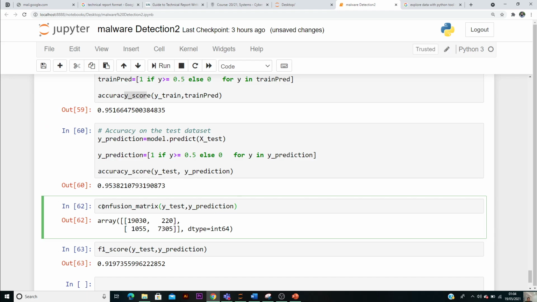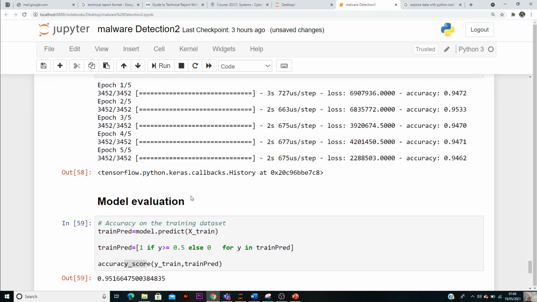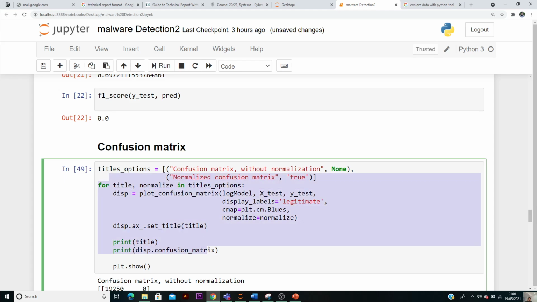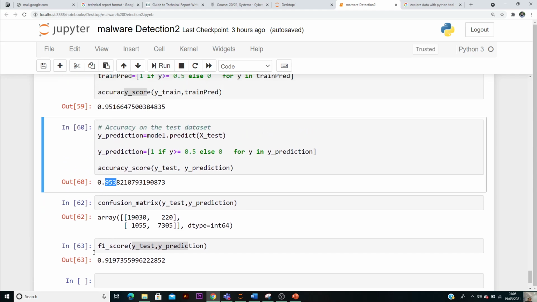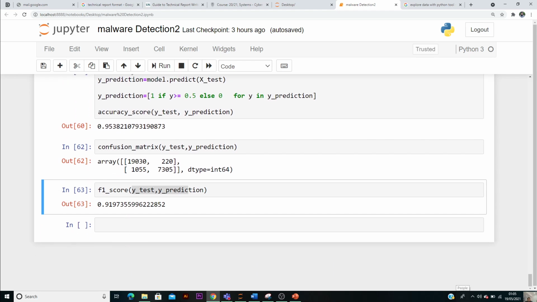So here is the simplest function of sklearn to calculate the confusion matrix, okay. If you have trouble understanding the above code of the confusion matrix, it's okay. You can simply add this function here and give it the actual labels of the test data set and the predicted labels of the test data set, and you will get the simplest confusion matrix. Okay, so now it's time to calculate the F1 score. The F1 score here is 91%. There's a huge difference between 95% and 91%. It means that the data set was unbalanced, and we will consider the F1 score, this one.